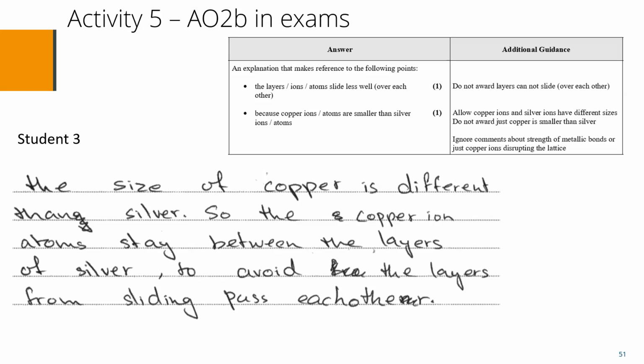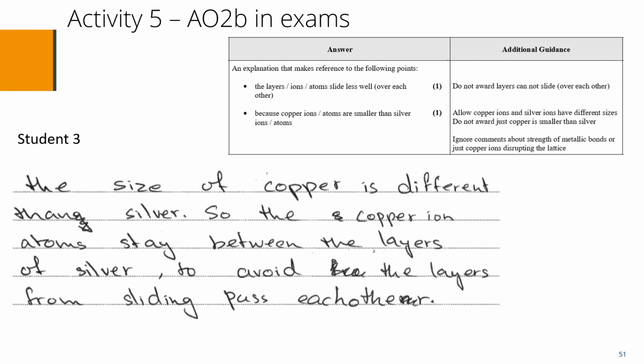Now, one of the things I stress whenever I'm doing presentations such as this, I'm mentioning how the examiners go about marking and the instructions that they are given by the senior examining team, the chief examiner and the principal examiners. The instruction is very simple. Always look for opportunities to award marks wherever you can. Now, that first sentence is in fact a do not award, because do not award copper is smaller than silver. The size of copper is different than silver.